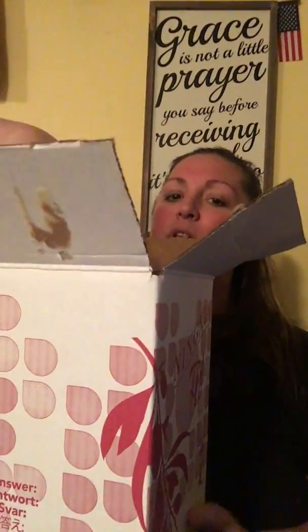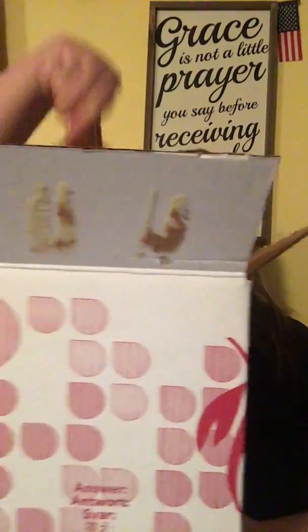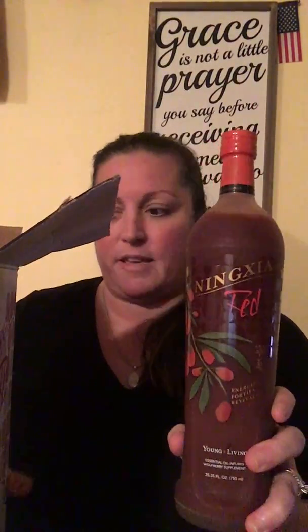The first thing we do in the morning when we wake up is we get a shot glass — the only time I hope my kids ever drink out of a shot glass! And this is what you get — a bottle like this. Every morning we just open our bottle. We leave it in the refrigerator and store the rest away in the closet. After we get to the bottom of one we put another one in there to keep it cold for the next day. That's our Ningxia — it's good for you, you should try it.